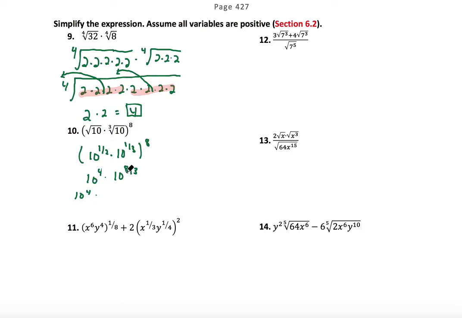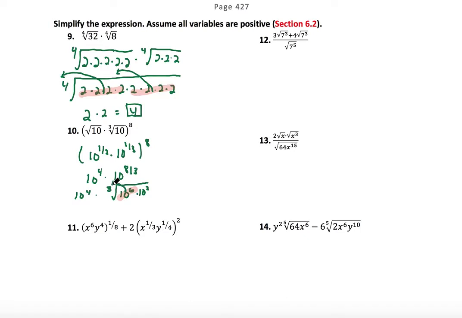Now, a couple ways we could do this. Let's go ahead and rewrite this as the cube root of 10 to the 8th. And as I do 10 to the 8th, now watch what I do here. I'm going to write this as 10 to the 6th times 10 squared. And the reason I did that was because 6 is evenly divisible by 3 with a 2 remainder for my 8. So I can pull out the 10 to the 6th because it's evenly divisible by 3.